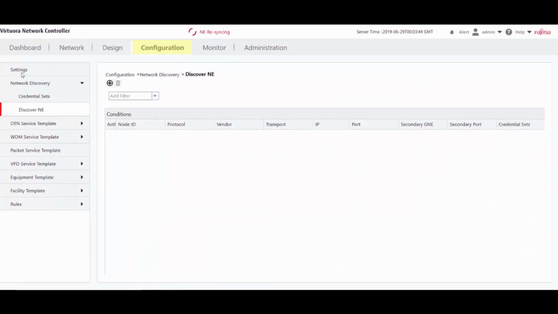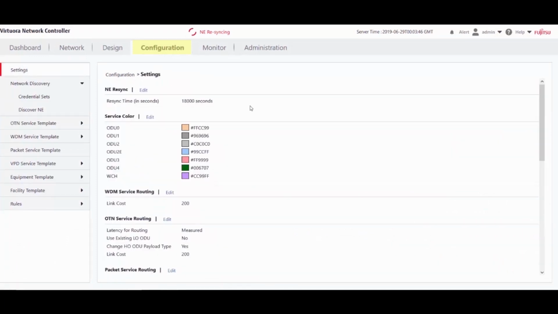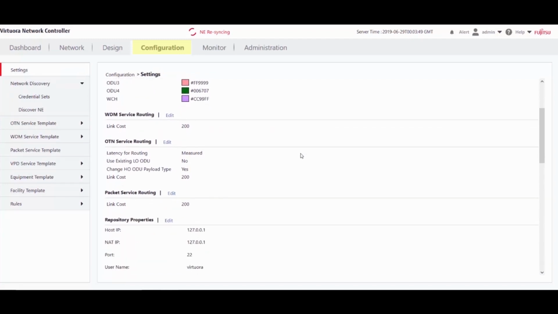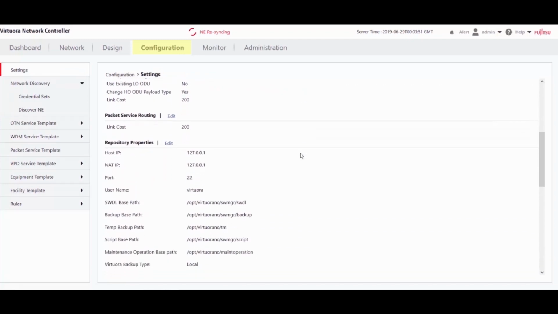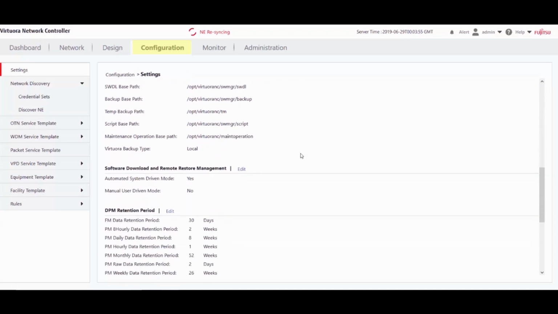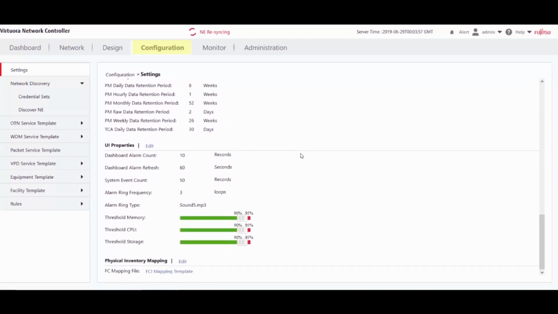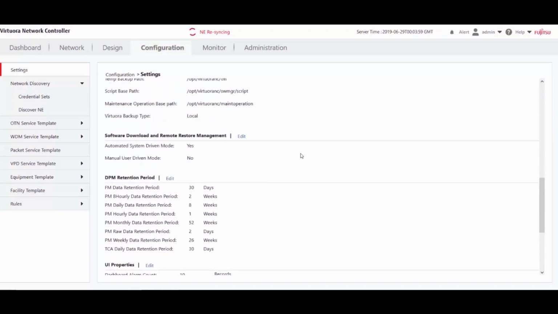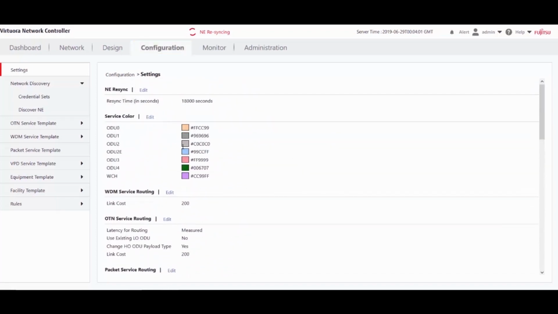Configuration. The configuration menu contains server-side settings that, once changed, will impact all users who log in to Virtura. These settings are mostly related to how the network and services are managed and configured. The configuration menu also contains reusable components such as service and equipment templates.